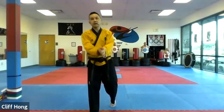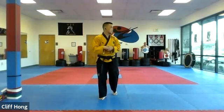Whether it's a forearm grab, maybe they grab the forearm, maybe it's a big-handed adult that has massive hands and they grab your forearm, you can do the same thing. All right? Okay, let's go ahead and line back up.